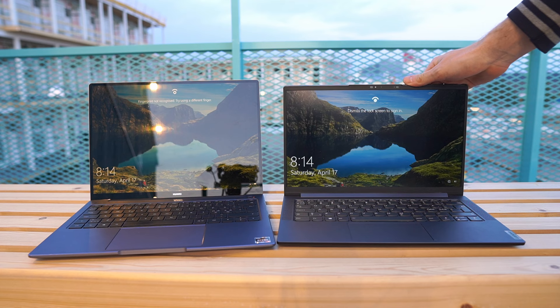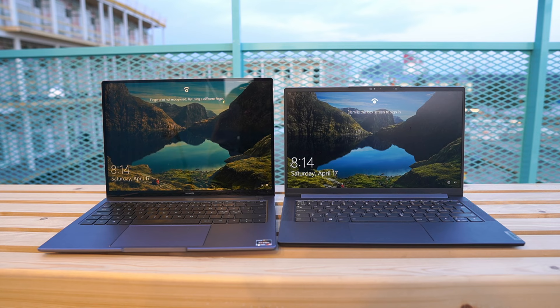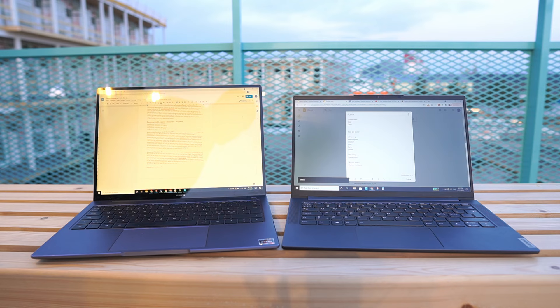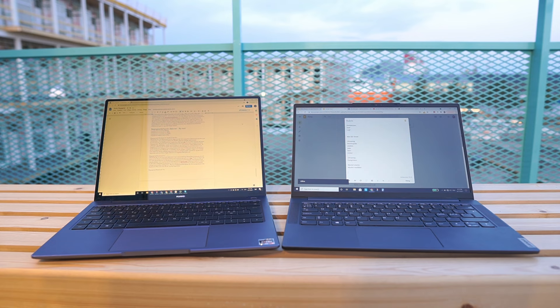You can straightaway see that there are a lot more reflections in the MateBook 14, but this is in this state with what we are looking at on the screen right now, and this is going to change when we change some settings and change what we're actually looking at. I've set them up side-by-side outdoors because I feel like outdoors is the first thing we need to talk about.